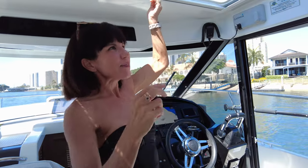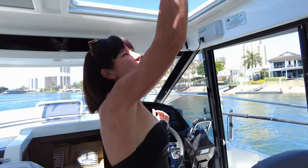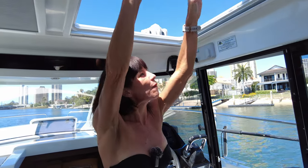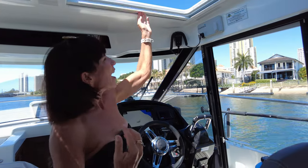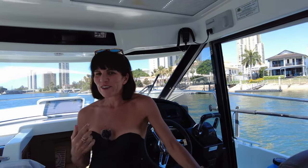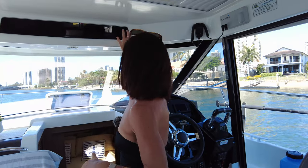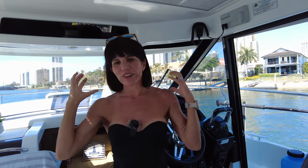We've moved back inside for numbers 8 and 9, which are all about airflow. When you're on the water — typically in summer — you need lots of airflow. The first one is these sunroofs: they're brilliant, but they don't really let much air in when you're underway. You can clip them up, but we were thinking maybe you could jimmy something up so you can lift them more for better airflow. That was until we saw the 795 Series 2 — they're listening. In the 795 Series 2 they've got two little air vents that push air into the cabin when underway, and you can tilt them just like in a car. That's a great one.